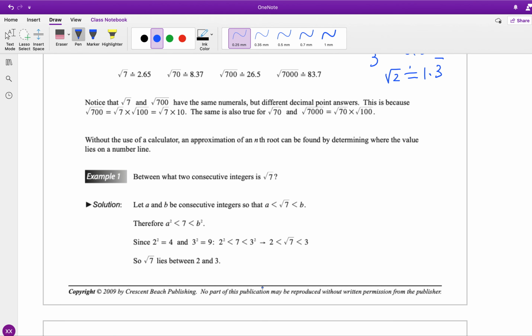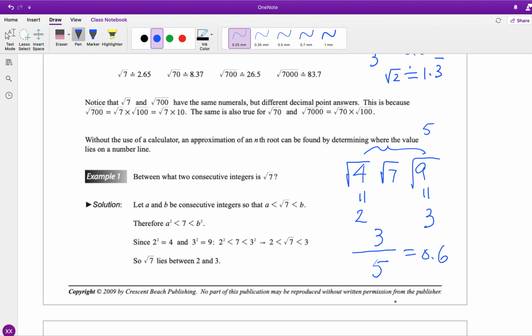Let me give you another example. What is the root of 7? We want to find the perfect squares around it, which are 4 on this side and 9 on the other. The root of 4 gives me a 2, and the root of 9 gives me a 3. And this root of 7 is definitely somewhere in between. Now, from 4 to 9, the total space is 5, so that is 5 at the bottom. And from 4 to 7, there's 3. So that is 0.6.